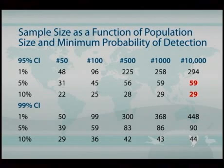And you can see that if your confidence level is 99%, with 1% infection, 5% infection, or 10% infection, the numbers are significantly higher, but not so much higher on the 99% with 10% infection. You only have to have 44 samples. But you can see if you want 1% infection level, you almost have to collect 450 samples, which is not practical in most cases.